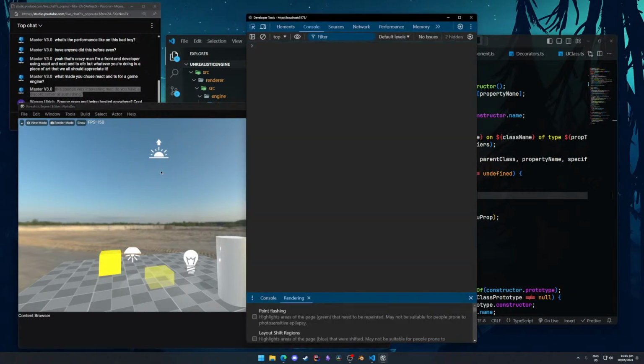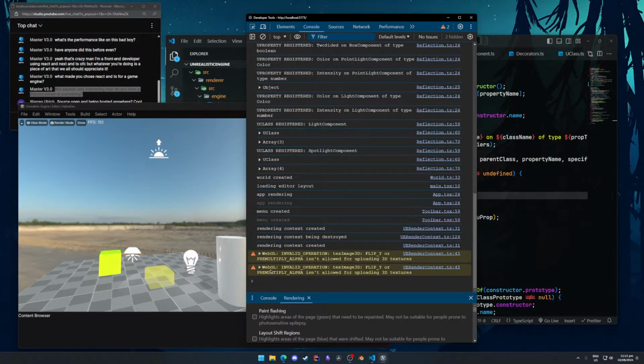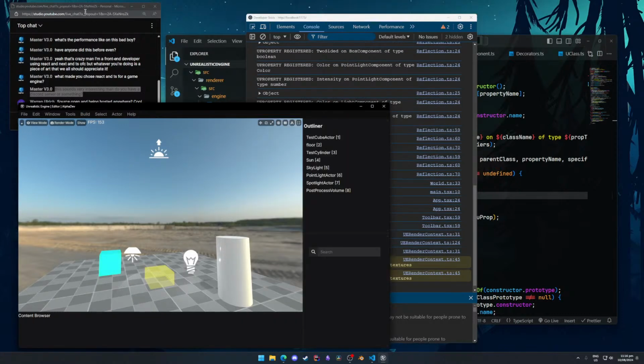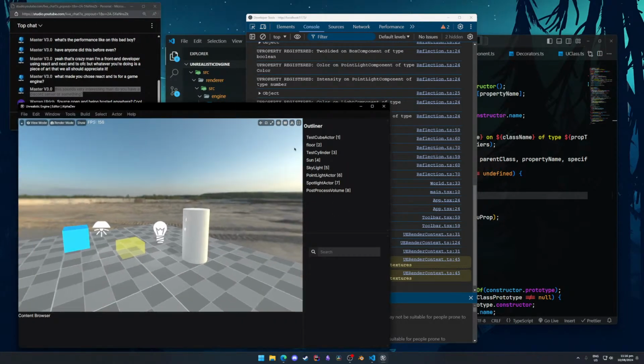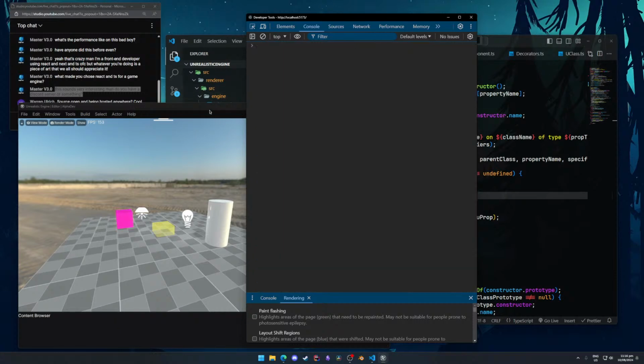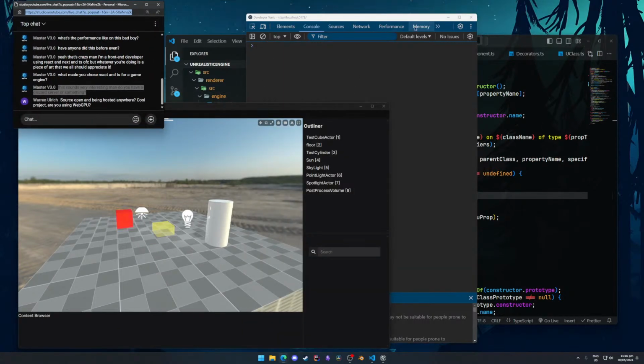But I believe they are looking to support WebGPU. I think it might be experimental right now, but yeah. So I haven't written the custom renderer myself. I'm just using a framework for it that ideally will support WebGPU pretty soon. That is some pretty exciting stuff going on with WebGPU.